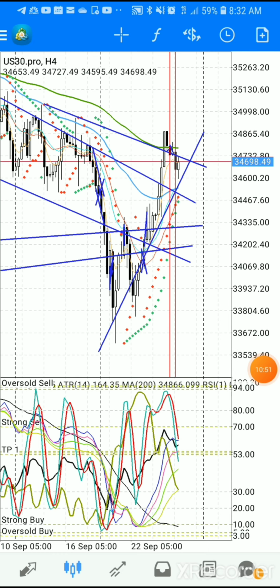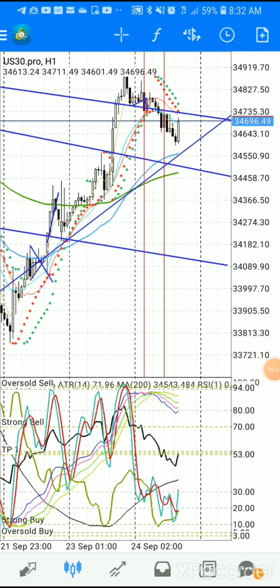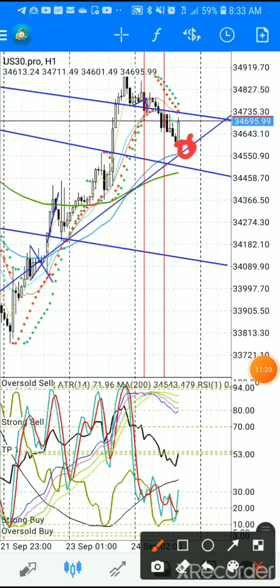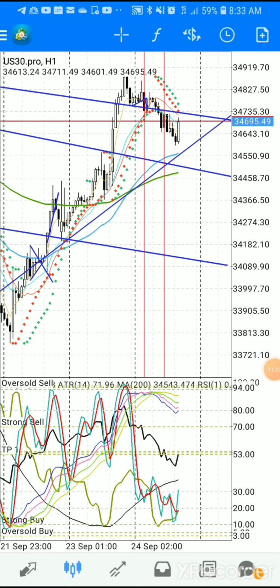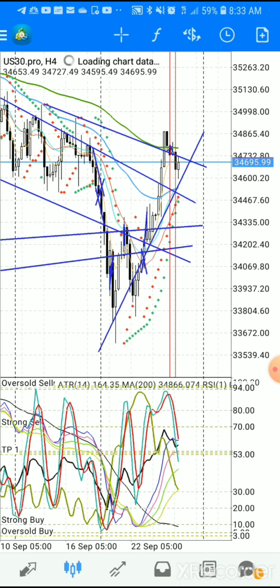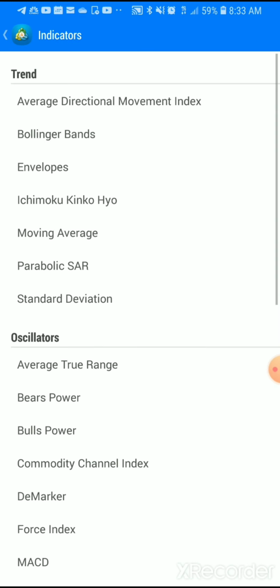If I'm trading off of the 1 hour time frame, I'm definitely going to pay attention to high time frames. Although this is a high time frame, I just see this really as it came down and it did its pullback. However, you got to go up there and tap that. But if it busts through those parabolic SARs, I'm not looking for sales no more. I'm waiting for those parabolic SARs to drop down to the bottom and start giving me merged parabolic SARs. And at that point, I'll be looking for buys. Now, do I think it's going to do all of that? Let's look at the 4 hour. All right. Now, this is where I add back in my Bollinger Bands.